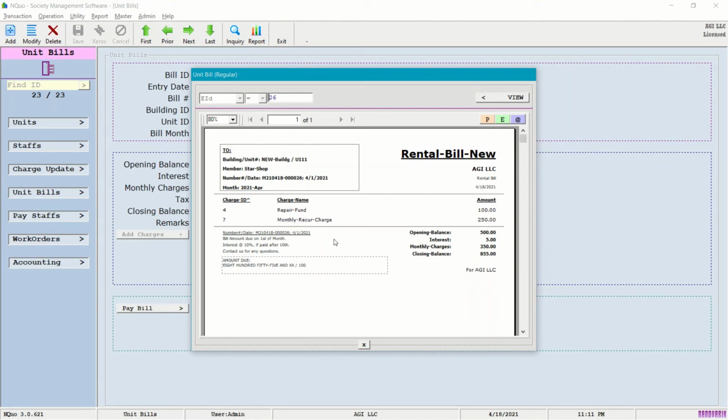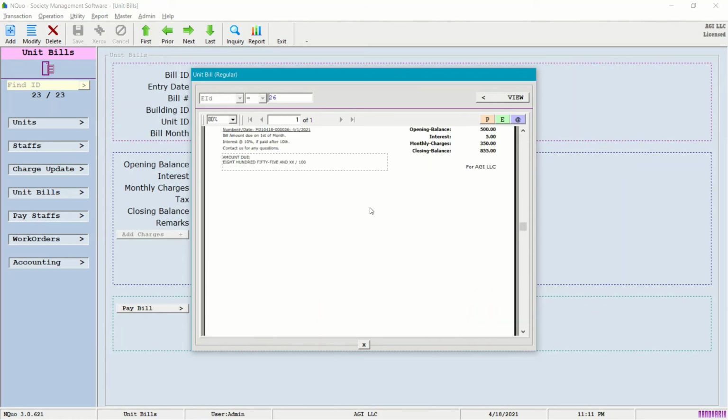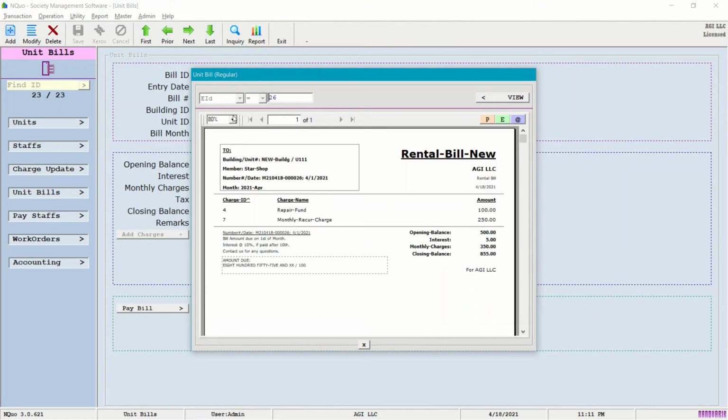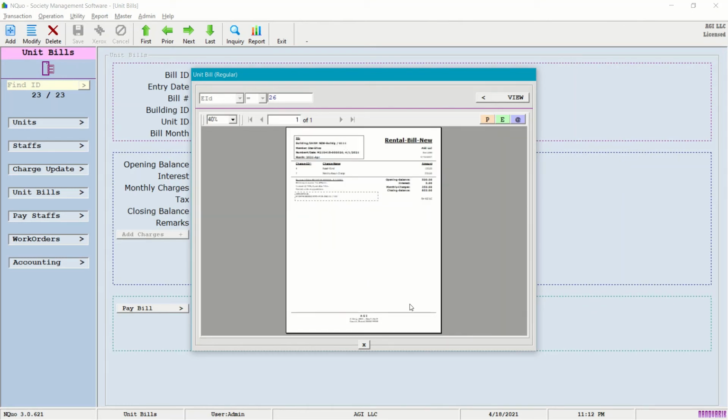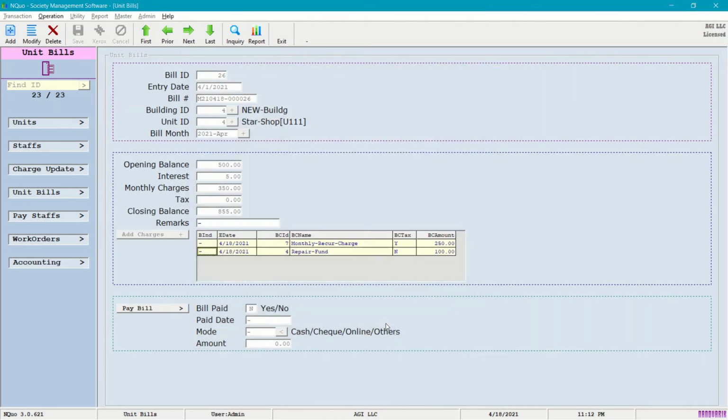This is the amount, and whatever message you have put there is going to be coming up here. And the opening balance is 500, the interest is 5, 350, and total is 855. And if you want to see this full page, you can do that. So this is the way it looks.